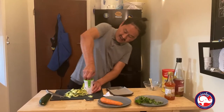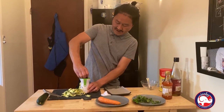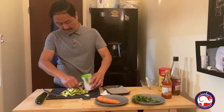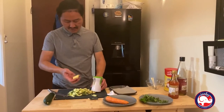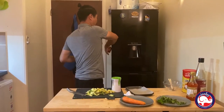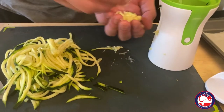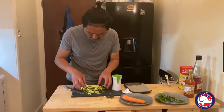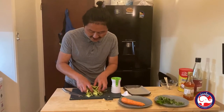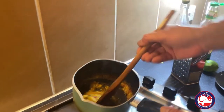Amazing stuff this. Okay. Now, drop it left. Pull it out a little bit. I'm gonna keep this. Okay now guys, so now you've got a seed there, so we really don't need it. So get rid of it. So now all you have, look at that, beautiful spaghetti courgette. Look at that, beautiful.